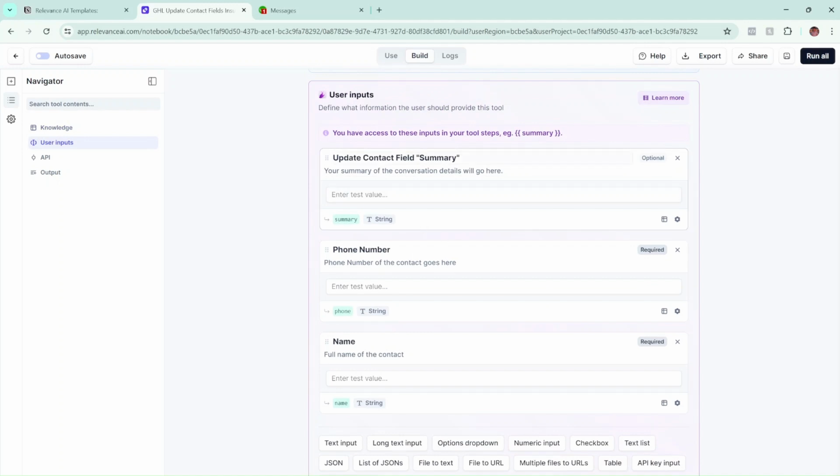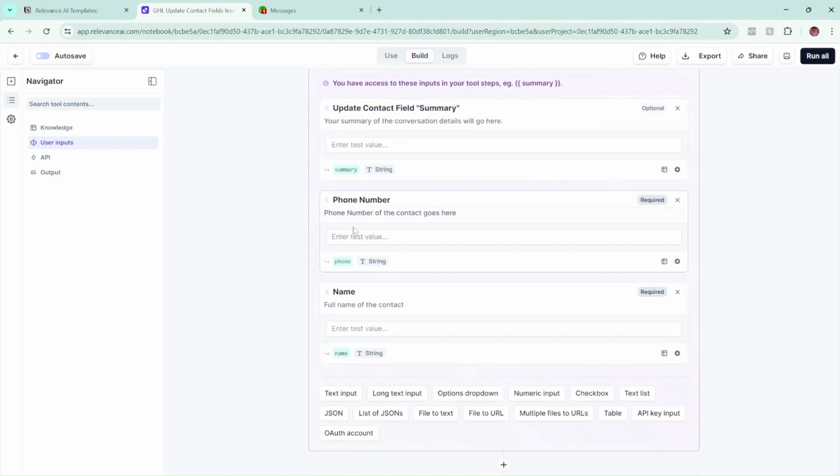So it's going to update the field, the summary. This is going to be that notification I got of the booking to the business saying what lead booked, for what time, and all the details and all that other stuff. So the AI knows what to put in this box: conversation, summary of the conversation, the phone number. This is important for Go High Level.